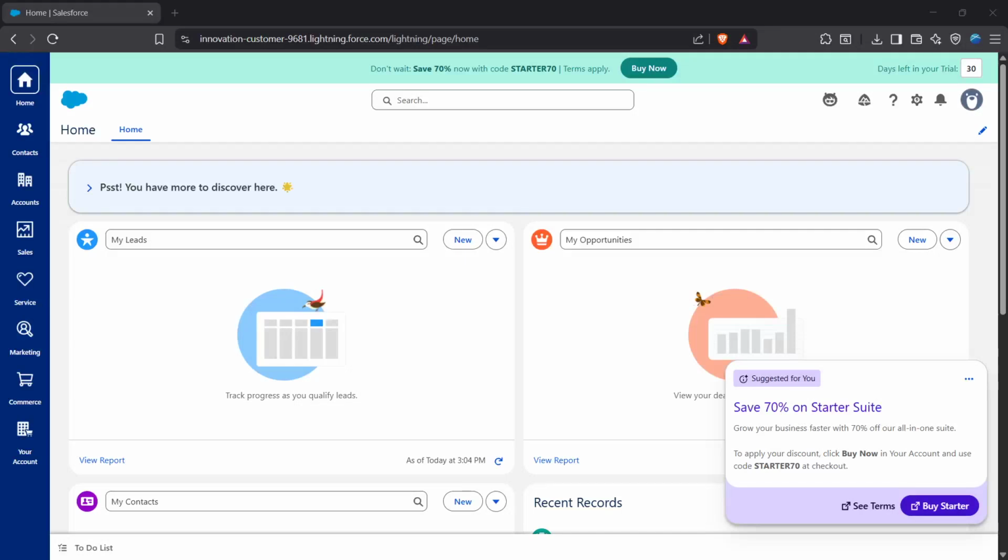In today's video, I'm going to teach you how to check activity on Salesforce. By the end, you'll know exactly where to find upcoming tasks, overdue items, and the full history of activity on an account. All within the Lightning experience, so you can stay organized and follow up with confidence.